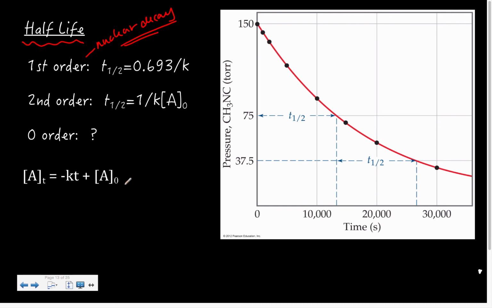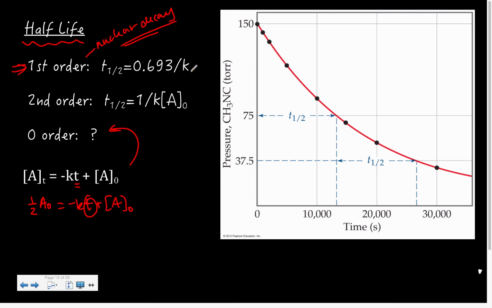If you know the integrated rate law for a zero order process looks like this, and what's the definition of a half-life? The amount of time it takes to reach half of whatever your original sample was. So if this is my original amount, what would I plug in here? One half of A0 equals negative k times t plus A naught. Then you could solve for t, and that would give us our half-life equation for a zero order process. Now, things to keep in mind.